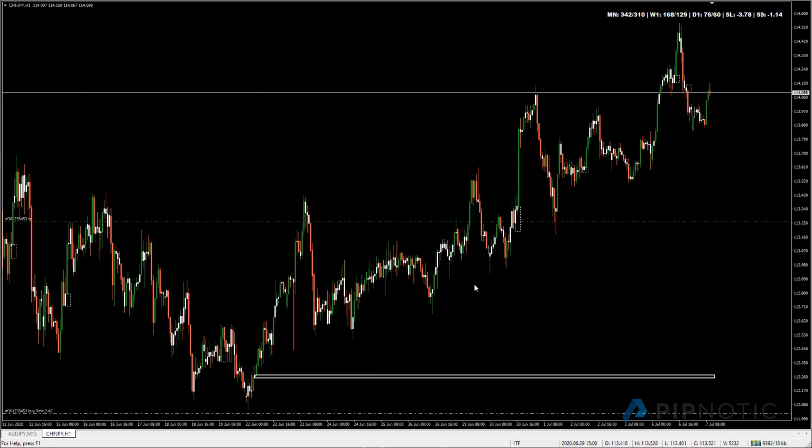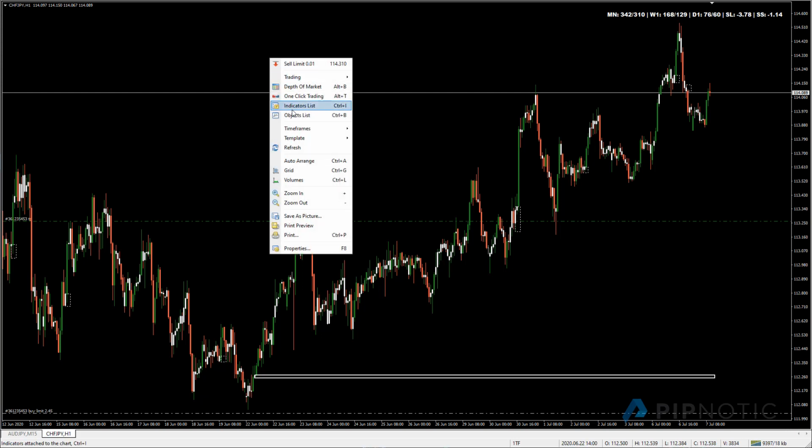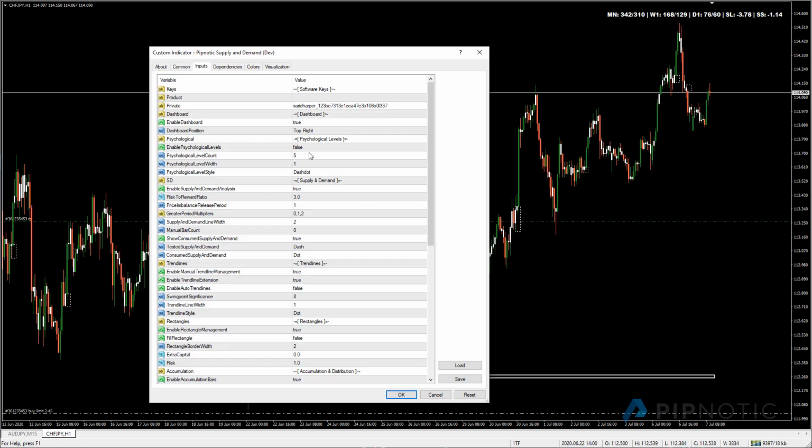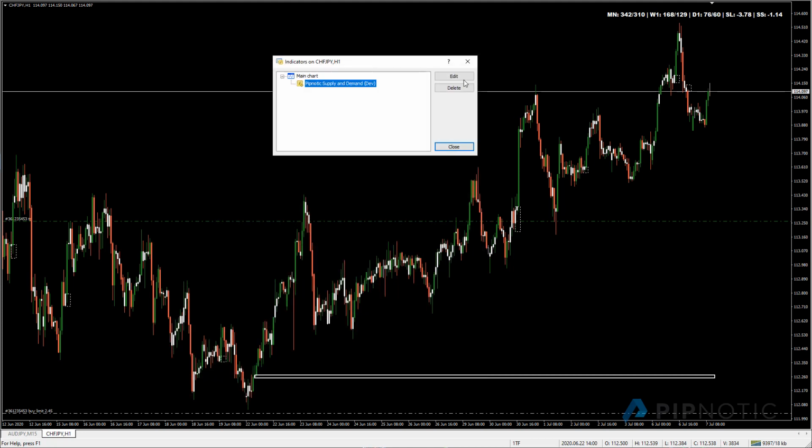Okay, and so you'll see these all over the place, and the more strict you are with the parameters, so if we have, for example, a risk reward multiplier, this is a 3 to 1, and we want the move away from that area, we want the 3 to 1 risk reward ratio to have been reached within 1 period. Those are very, very strict parameters.